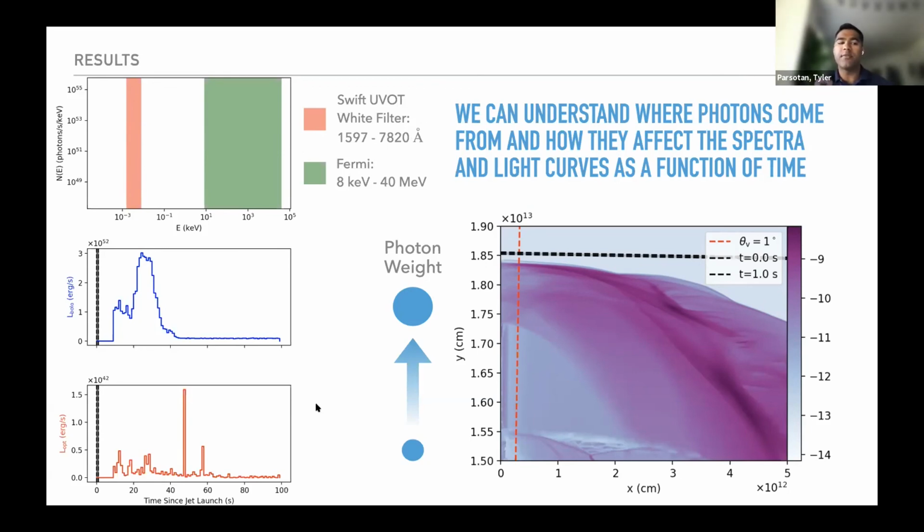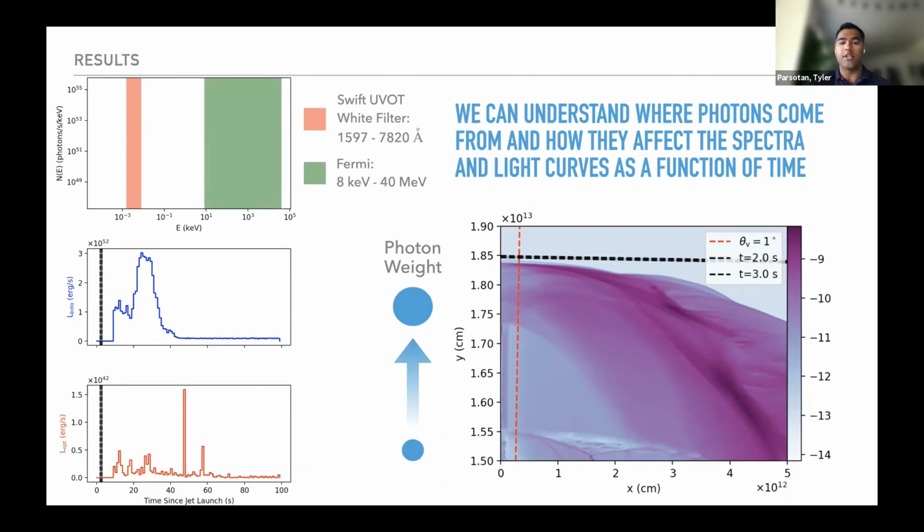What we're going to do is step through our light curve. Here we have these 2 black dashed lines that show the time intervals. We also have the same time intervals being shown on this right-hand panel where we're plotting the pseudo-color density of our gamma ray burst jet that we've simulated. This is for an observer that is 1 degree off the jet axis, and I'm plotting their direct line of sight from where they're located down to the central engine. Additionally, you're going to see blue and red markers, blue representing your bolometric photons, red representing your optical photons. They're going to have different sizes based upon their weights, based upon how much they contribute to the spectrum and the light curve.